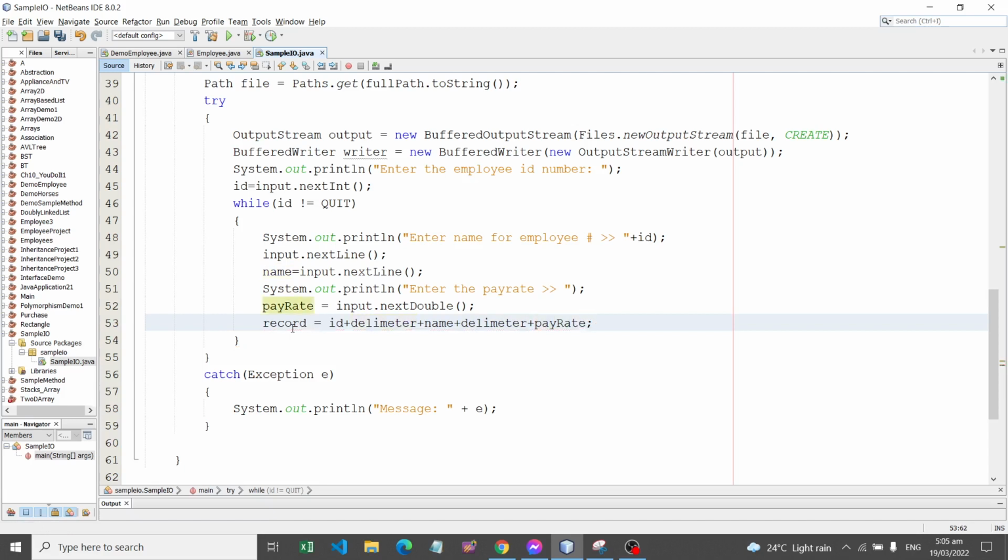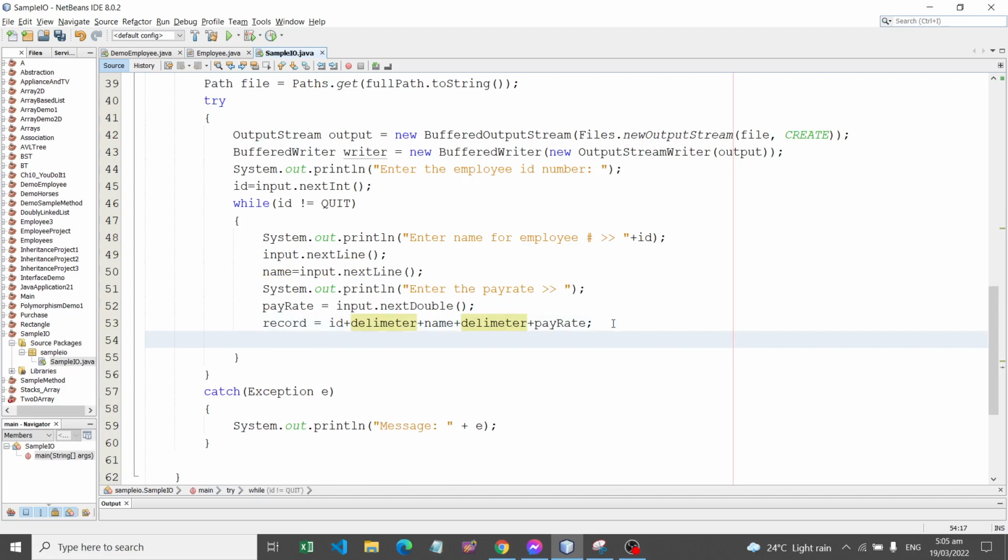So for one record, we have ID number, comma, name, comma, and pay rate. And one record will be written to the file.